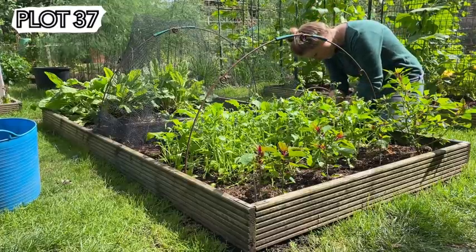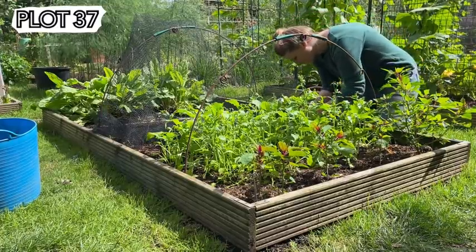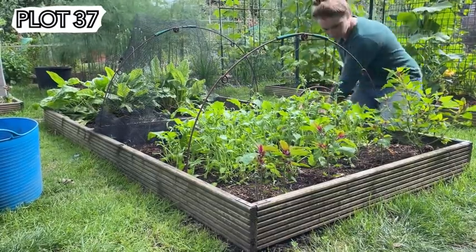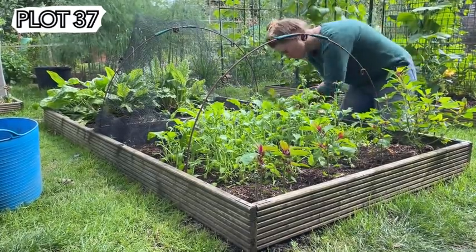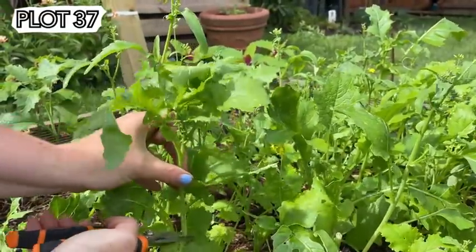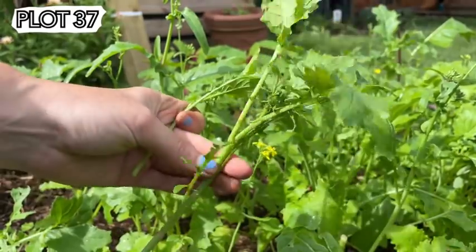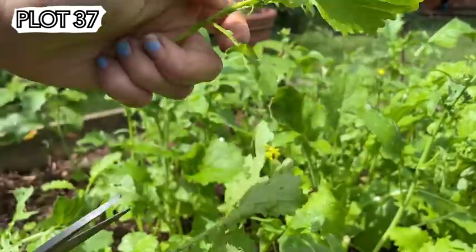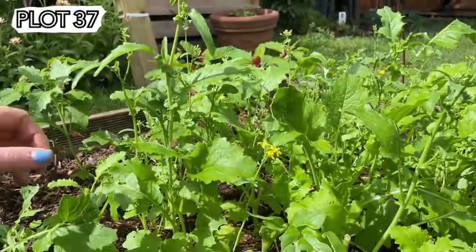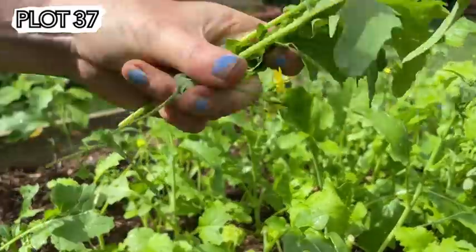I didn't sow this very long ago, but we've already had 2 pickings off this. Quite a lot of it's very spindly. Although it's supposed to bolt, what you're picking is the flower stems, they're meant to be really chunky like this one. So thick stem with a flower spike on top, but I'm getting a lot like this, where they're just a bit spindly, but they still taste just as good and they cook just as well. So I'm not too fussed.